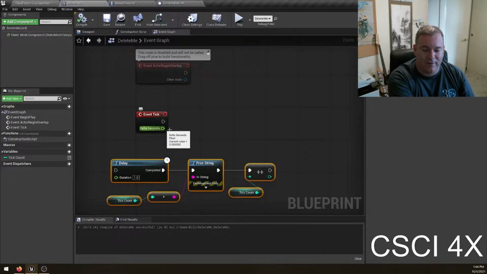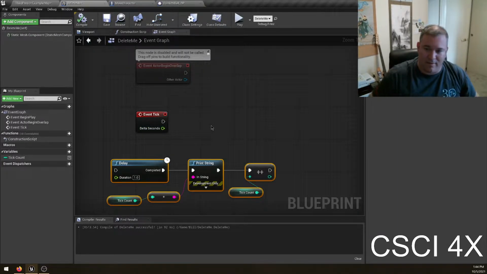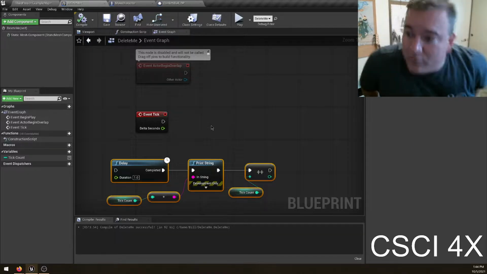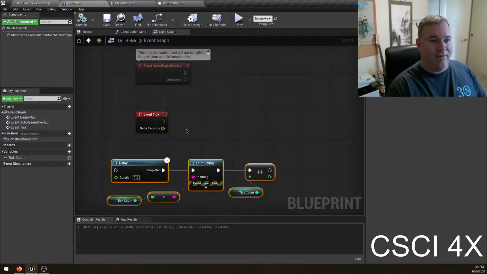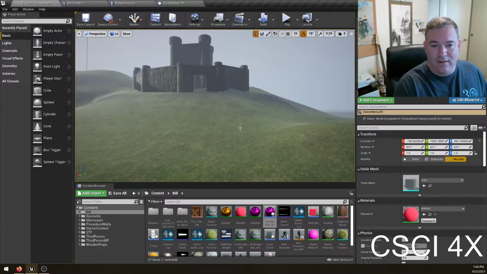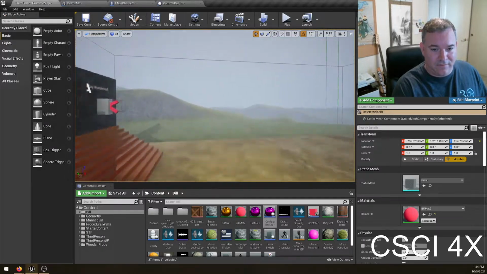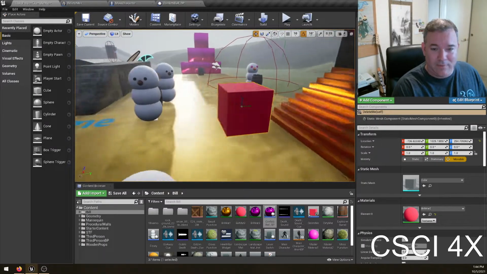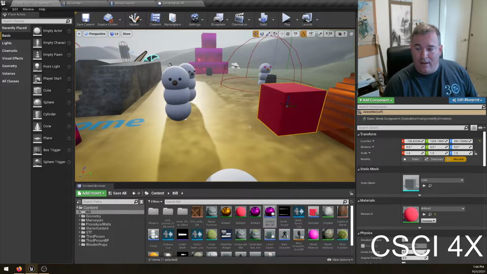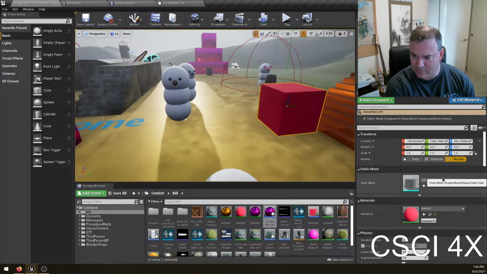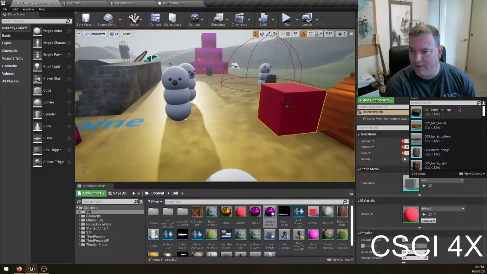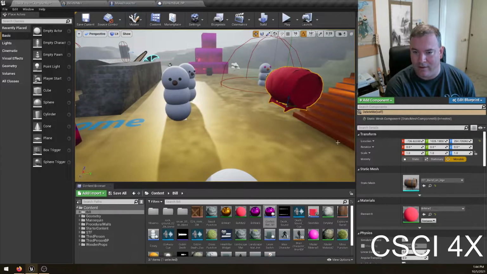Okay, so let's talk about delta seconds. Let's say that we want this box to move towards us. We've got this spooky red box here, and we just want it to move towards us every frame. And if it gets within a meter of us, it explodes. Maybe I can make it like a barrel. That might make a little more sense, right? So let's make it a barrel on legs.